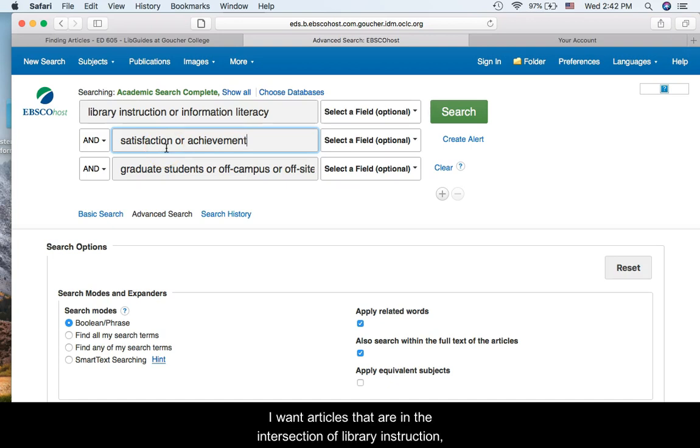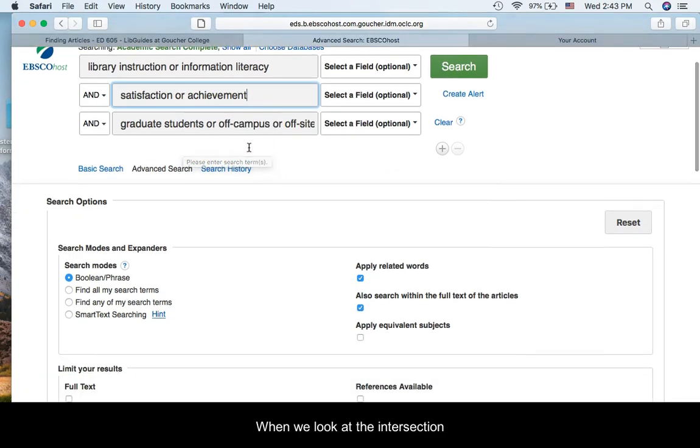I want articles that are in the intersection of library instruction, graduate student set, and the achievement or student satisfaction set. When we look at the intersection of circles, that is the intersection of Venn diagrams, we call that Boolean searching, and that's already clicked.